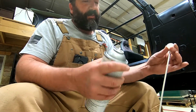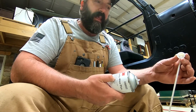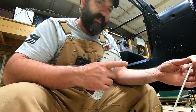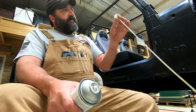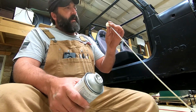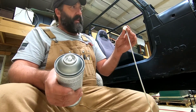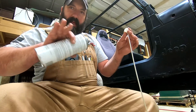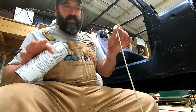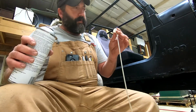So I also like it because they call it self-healing. If something scratches it, in which there's not much inside of a frame that moves, on the other side there's a park brake cable. But it's a self-healing thing, and it's not like a paint or something that could trap something in there and be a problem. Or it could flake and then start letting moisture under it and get trapped like powder coat could. So this stuff will always be working a good edge down, and as it warms up and cools down, it'll always be moving around a little bit.